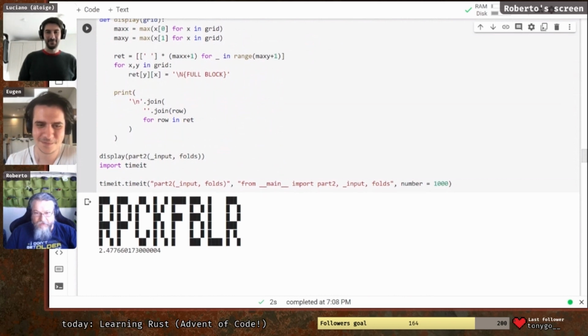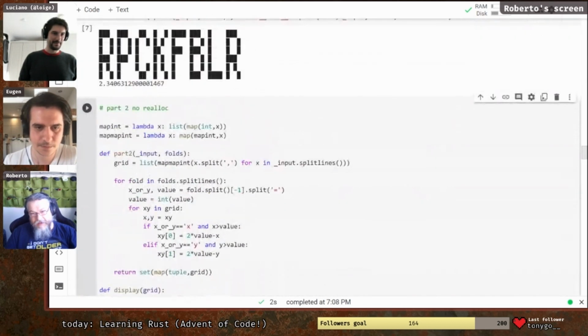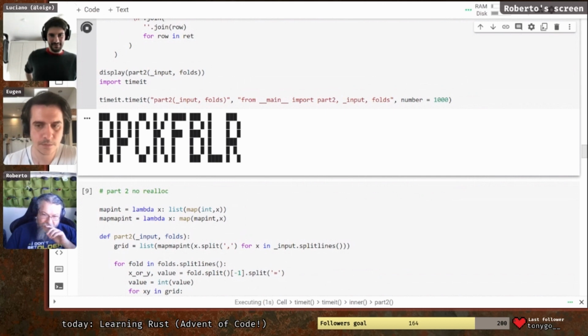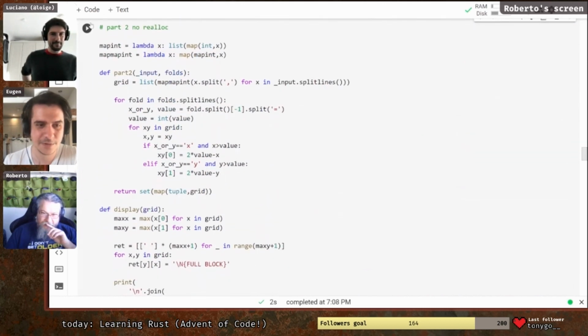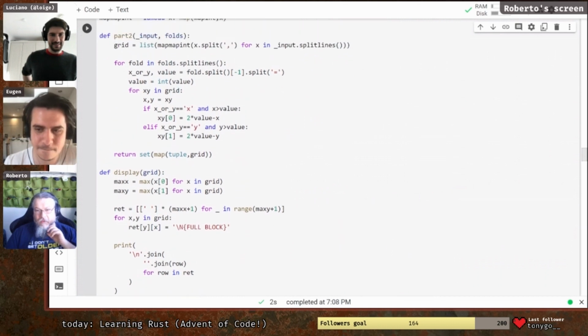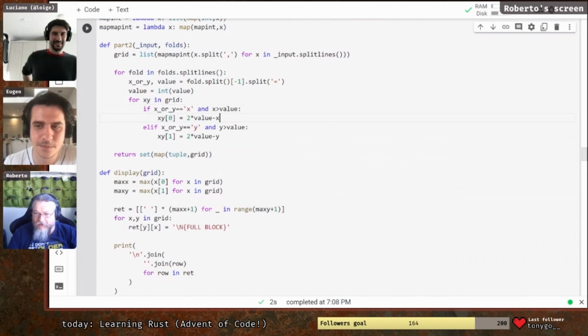Okay, we have the same output, 2.4 against 2.3. We can run it again to see if there is some noise. Maybe it's 2.37, and this one is the ice cream machine. 2.47. It's slightly slower. We could optimize something. Let me think. We can avoid this deconstruction, but I'm not super sure that this is going to speed something up or slow stuff down.